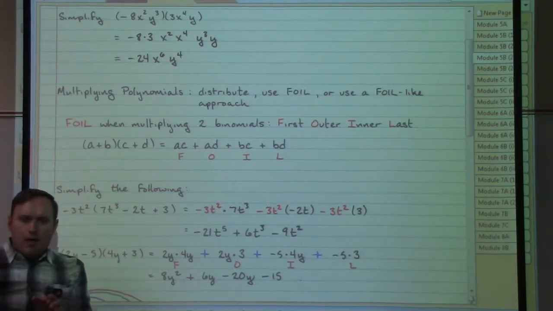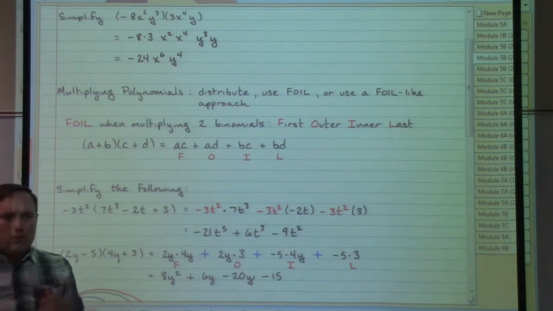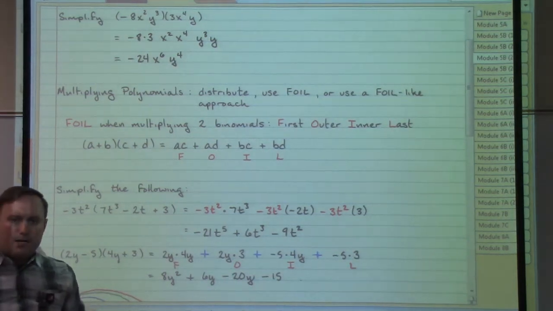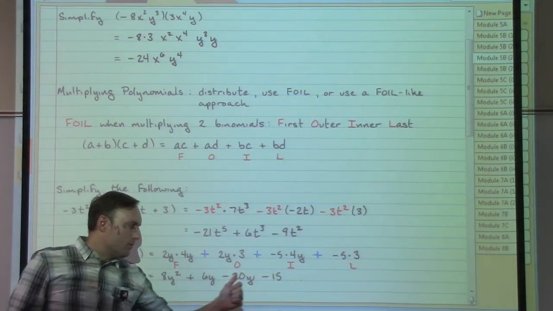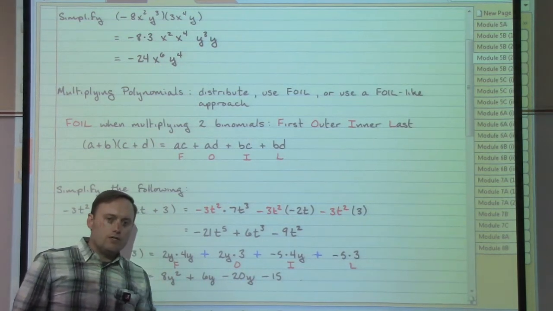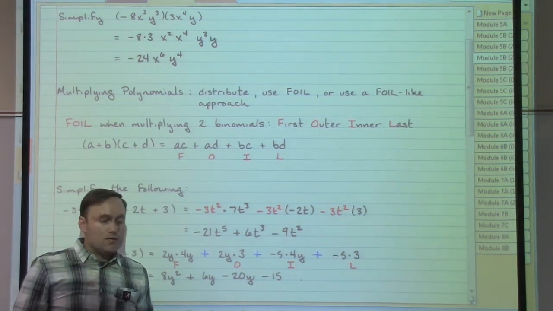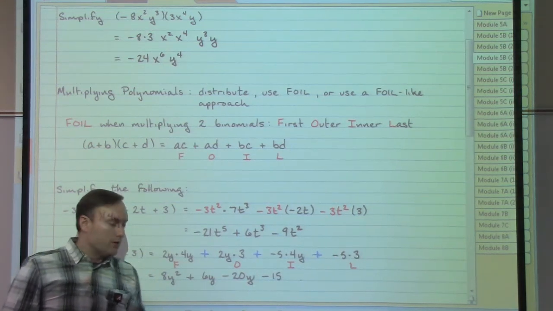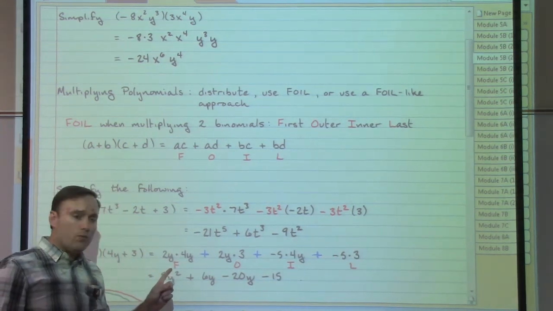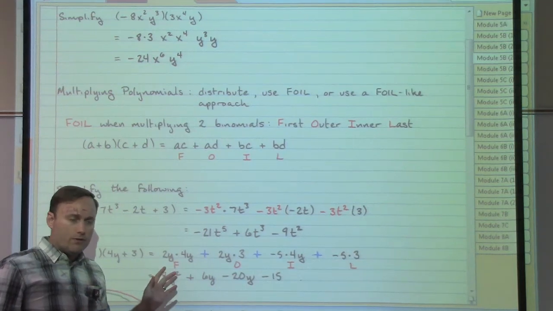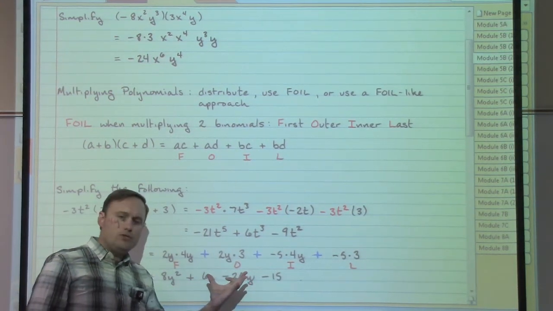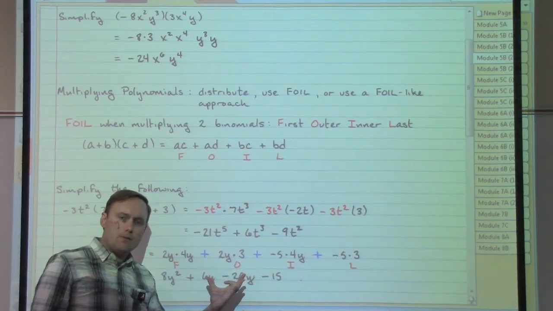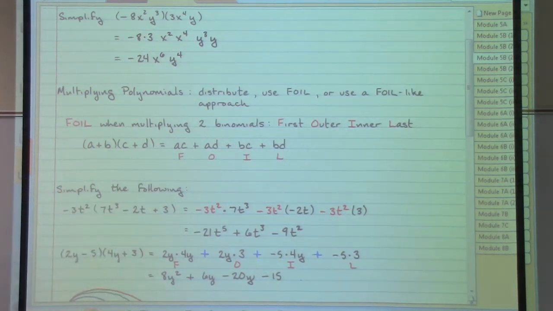Now remember that, again, we want the shortest, most direct answer that we can possibly provide. So it's a good idea to look through and see if there's anything else that we can do to shorten our answer. Specifically, that means that we're looking for like terms. Only one has a y squared, so that's good to go. That's got a y, that's got a y. These two middle terms can actually be combined together to shorten our answer up.